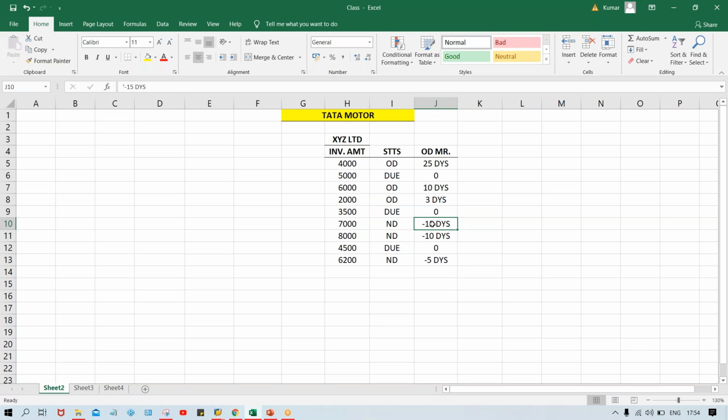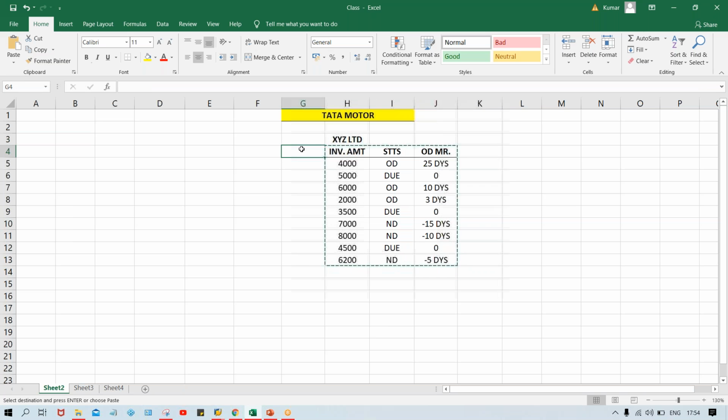The days are going to be reduced, and finally there will be a time where it is going to be treated as due, and after that it is going to be converted into overdue, by a margin of 1 day, 2 days, 3 days, 4 days, 5 days, like that. That is why I have specified minus 15 days, meaning it is going to be due after 15 days, right? Minus 10 days means it is going to be due after 10 days, and this is going to be due after 5 days. So the example is quite simple, guys. Now here I will do one thing. Let me cut it here.